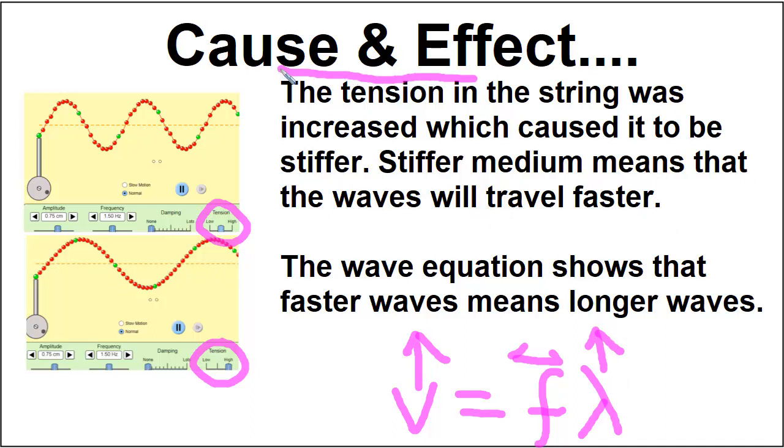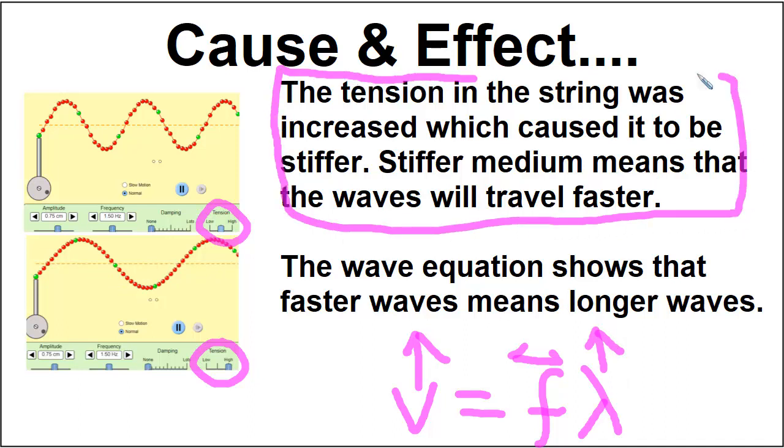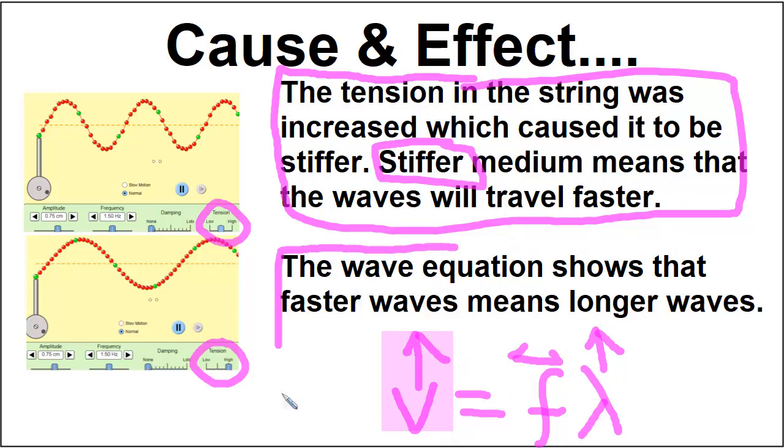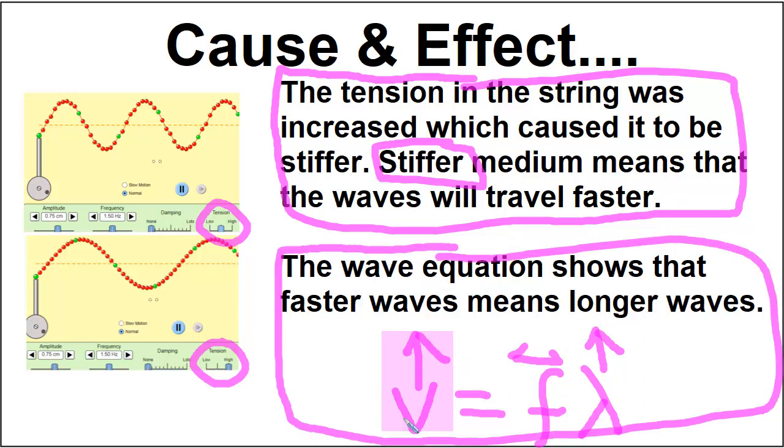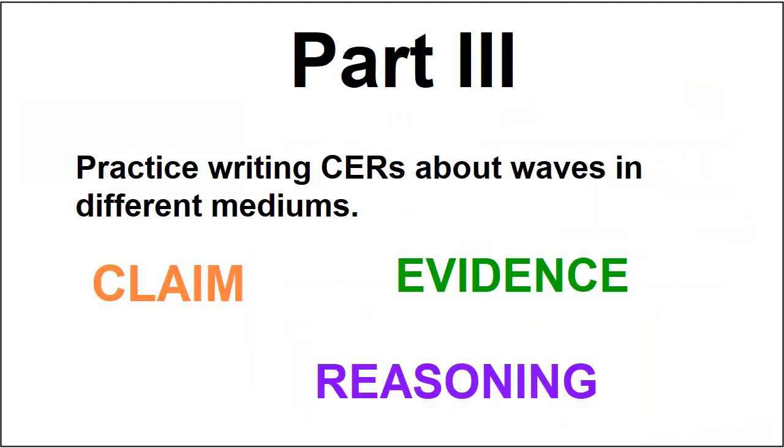The first part of it talks about stiffness and the speed, because the stiffness gives the speed, right? That's how we get the speed right here. And then you use the wave equation. You plug in the wave equation. The wave equation explains, once it goes faster, why it has longer waves. So there's 2 parts to this, and there's a flow to it. You just can't throw them all together in a random list.